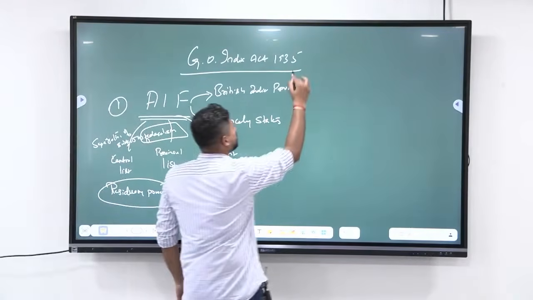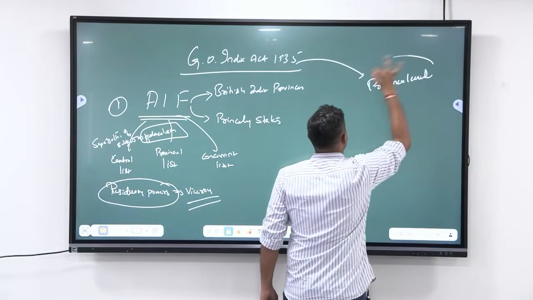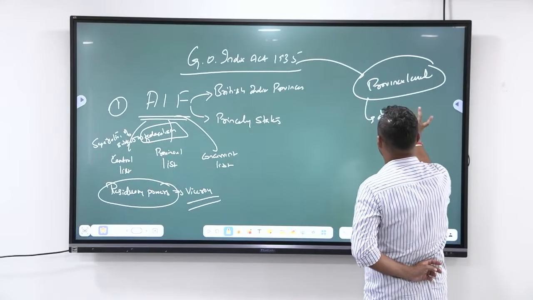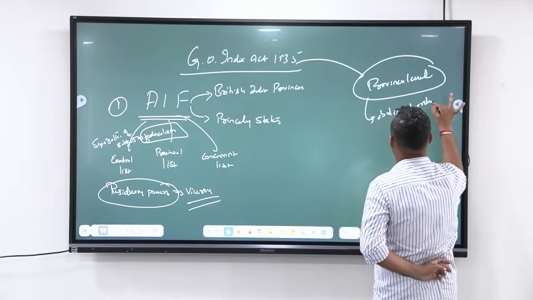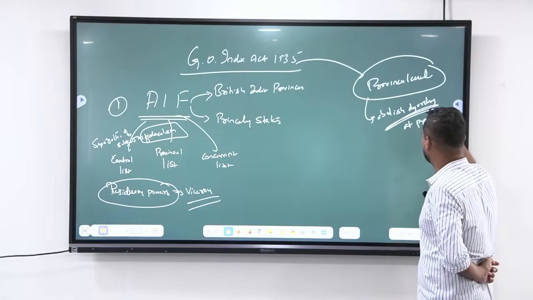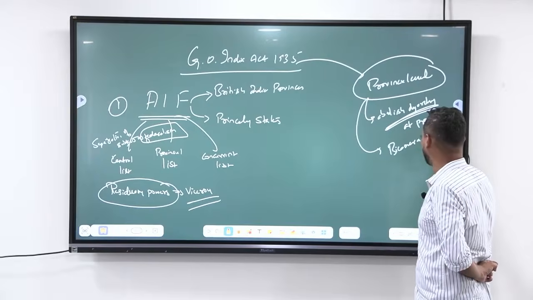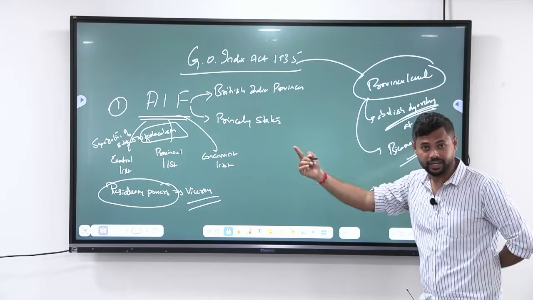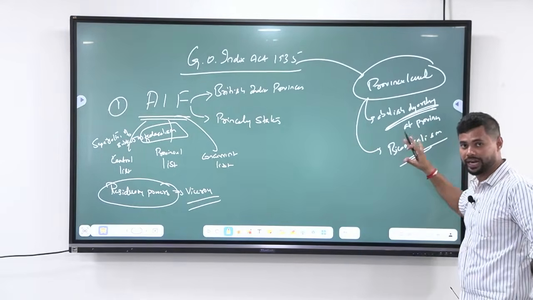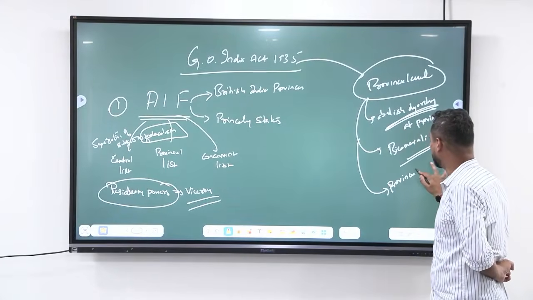Now, the provincial level is very, very important. Okay. At the provincial level, look at this. What are the changes that they introduce at the provincial level in the 1935 Act? One, they abolish diarchy at the provinces. That is one. The second is, they will introduce bicameralism. I explained what is bicameralism in the previous Act of 1919. Bicameralism was introduced at the center in 1919. Now they will introduce bicameralism even at the provincial level. The next is, they will provide what you call as provincial autonomy.